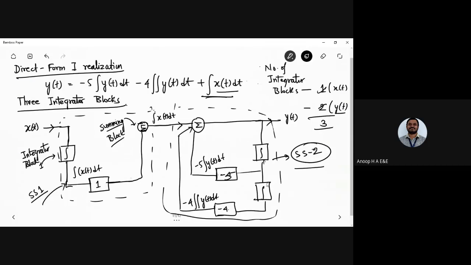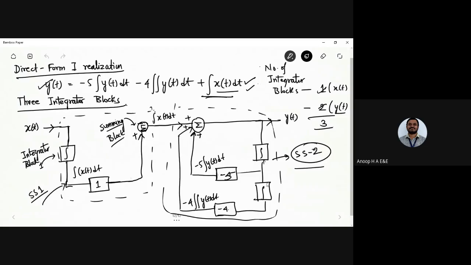So these are the 2 subsystems which are being present there if I want to realize it for direct form 1. So using the direct form 1 realization, I can have 3 integral blocks and these 3 integral blocks are being placed in such a way that the required output y of t is obtained. So this is what you are going to follow for the direct form 1 realization. I hope everything is clear to you. So this is how you can follow it and you can have the summation, right? So this is plus here, definitely. I think if I missed it, and definitely it is plus here. Okay, so that's how we are going to realize the direct form 1 realization for the given differential equation.